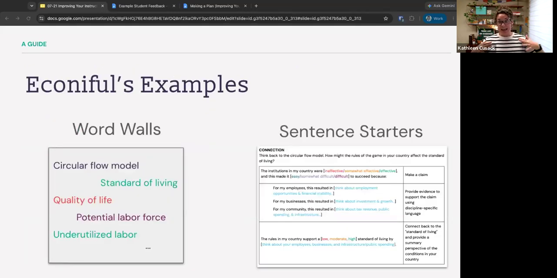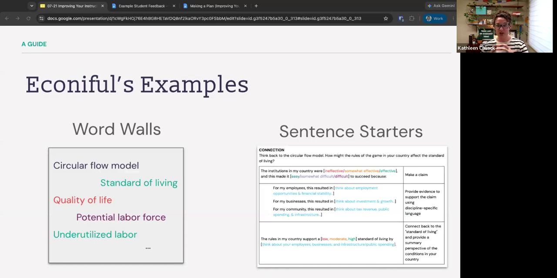In response to that feedback and our meaning making, we decided to create some more explicit opportunities for students to actively engage with the content and the vocab, not just receive it. So we created word walls with the key vocabulary for each unit. You can see an example of some of the terms that showed up on our word wall for Unit 3, and then teachers hung those up in the classroom. And that gave students access to that content-specific vocabulary.